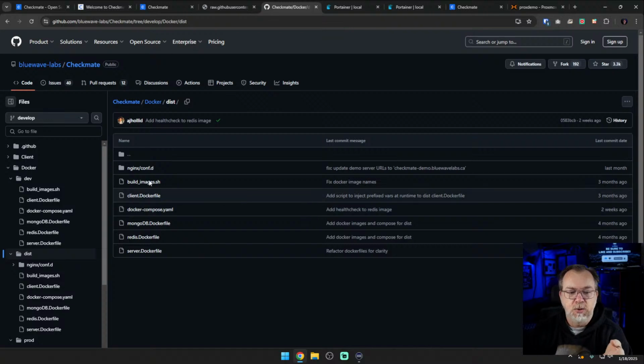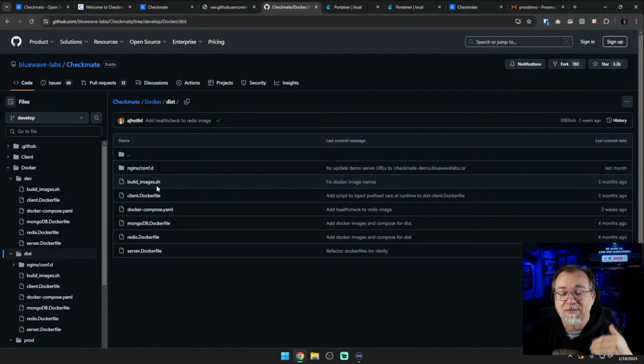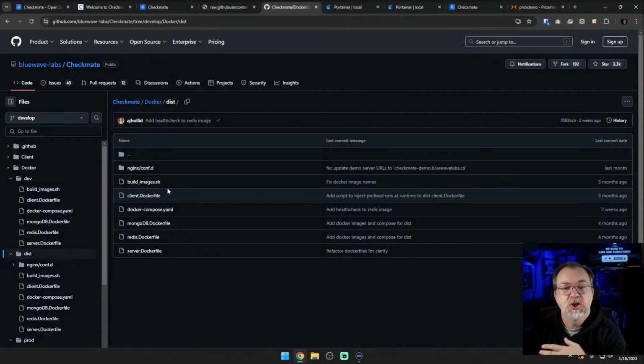But my point stands. You can come into any of these different versions, modify this build images.sh to be executable, and have it build whatever the most recent version is. If you want to go that route and try out some different versions of this, just know that it's actively being worked on. You may run into a hiccup here and there, but it's a work in progress, and that's kind of why I wanted to show it, because it's still early development.